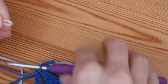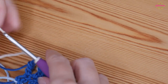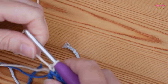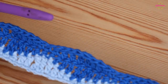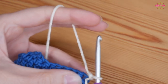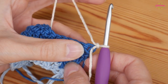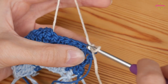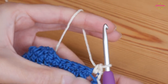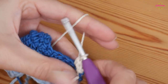Pull the new colour through those last two loops. If you're only doing two colours you'll just be able to pick up your colour from earlier. Do a chain one just to secure and pull those nice and tight. That is how you should be looking at this point. Turn — we're on to the next row of the pattern repeat now. Those were the first two rows, and these next two are your next two rows.